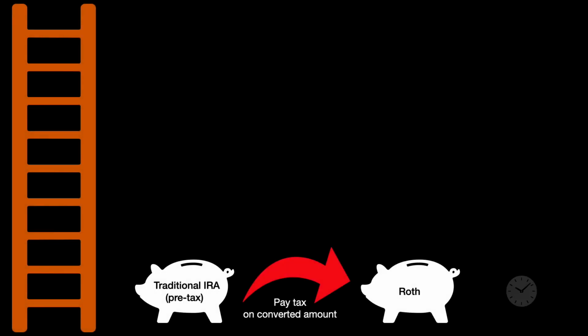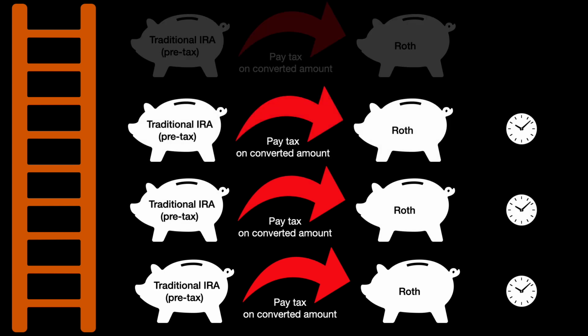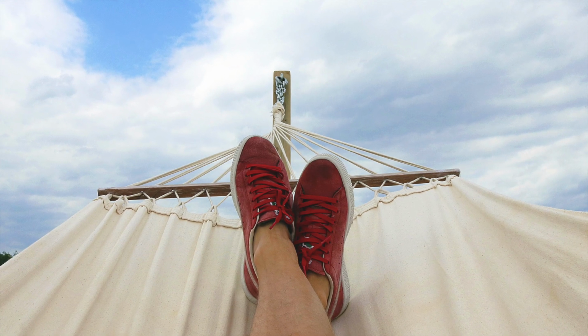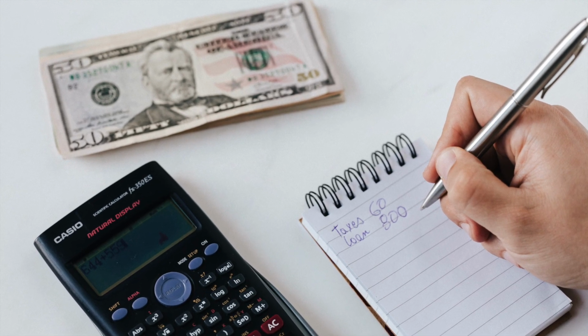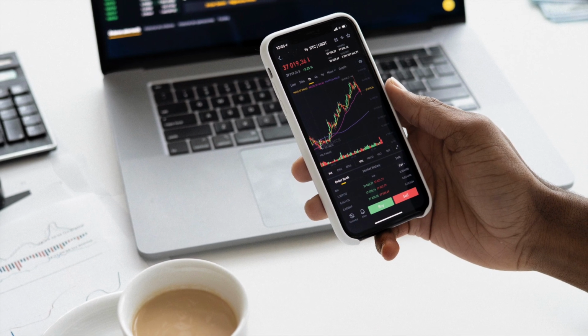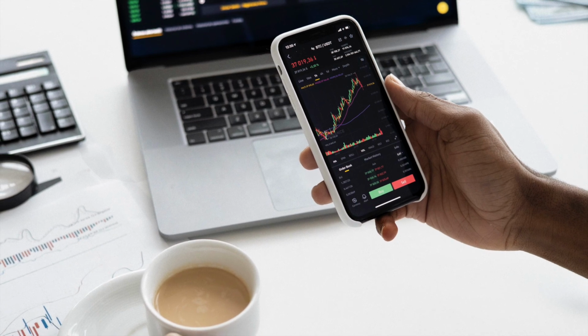You can ladder the Roth IRA conversions as needed so that you have access to the funds once you're in early retirement. Once you're in early retirement, you're probably in a situation where you now have control over your income. You can keep it low and you can control where it comes from. If your income is low enough, and some of it is from long-term capital gains, you could withdraw your funds converted to a Roth IRA at a low tax rate or even tax-free. This is thanks to the long-term capital gains rate and the generous standard deduction that the government allows.